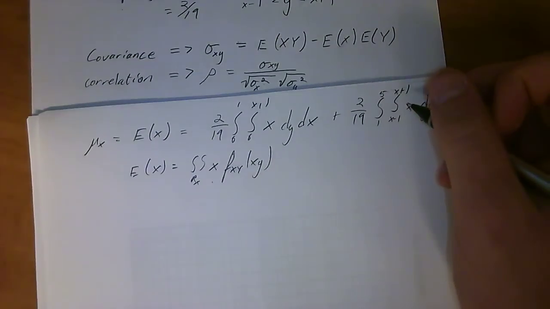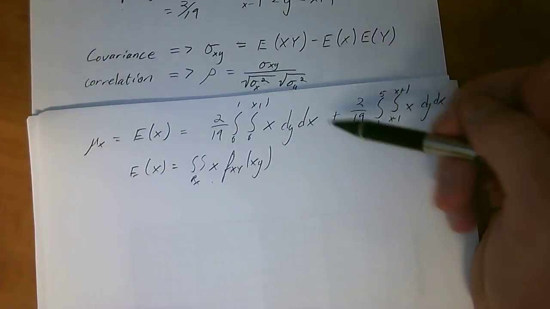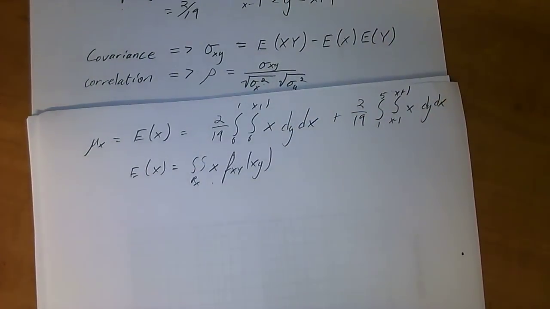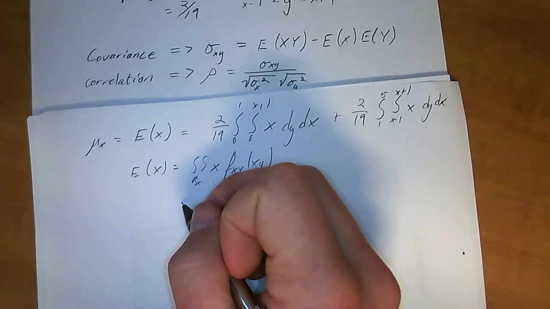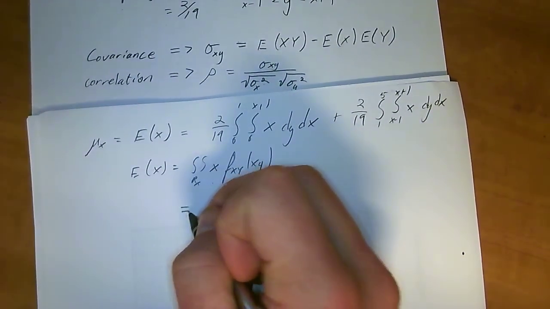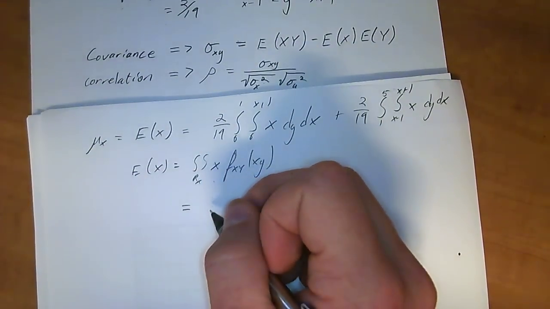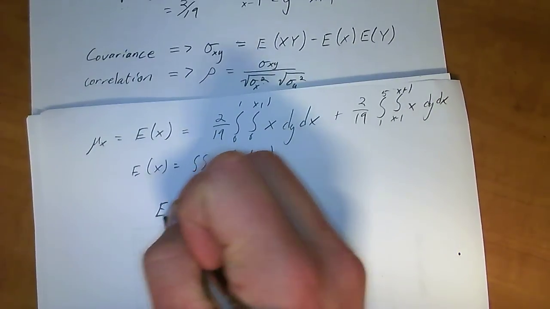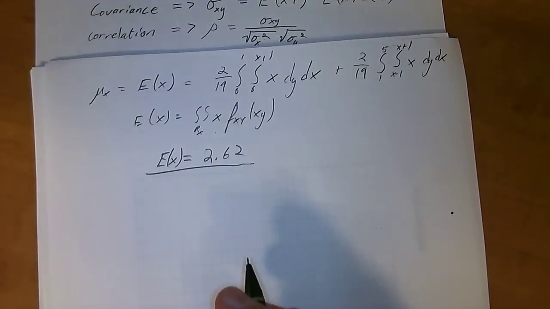Okay, so again, this integral is a little bit tougher because you actually have a constant here, but it expands fairly easily, and I don't want to have to show the calculus because this is statistics. So when you finish this all up, after a little while, taking both of the integrals, they should both reduce to equaling 2.62, which is E of x. Okay, so that's your first E of x.